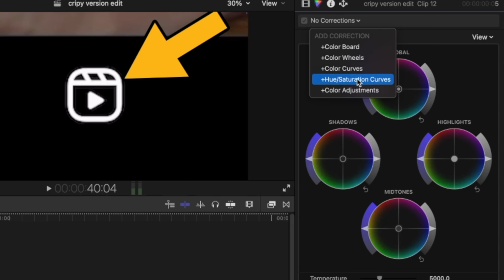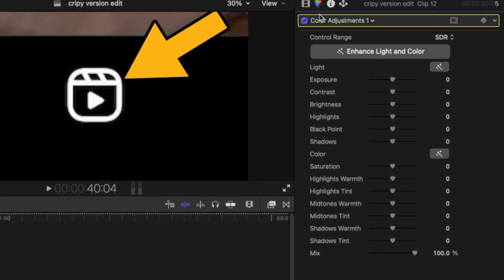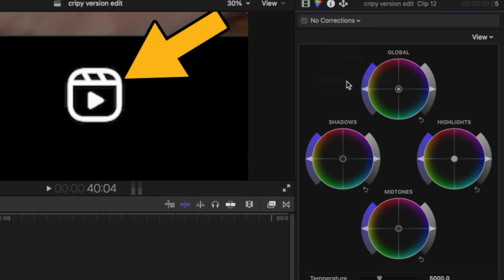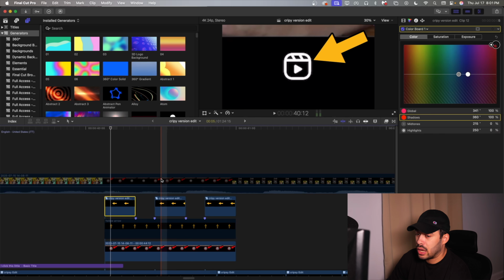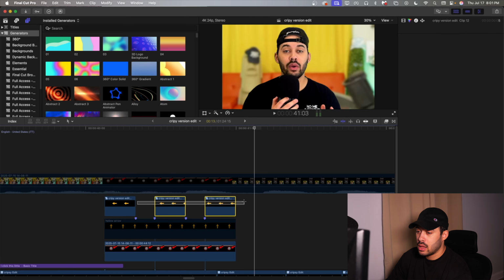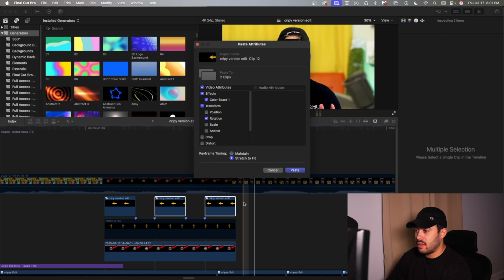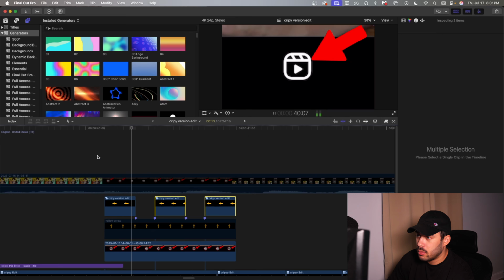My arrow's orange. So in order to change that, I'm going to have to go to color and adjust. No, color adjustments. I always get this confused. Color board. So let's say I wanted red right there. So I move these two markers, global and shadows. And then we're gonna copy this and then shift command V, and then just mess with option left click. And then we're just gonna mess with the color board, and it's all gonna be the same. Simple. And it looks super clean.